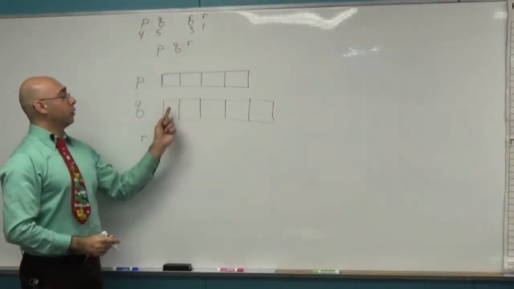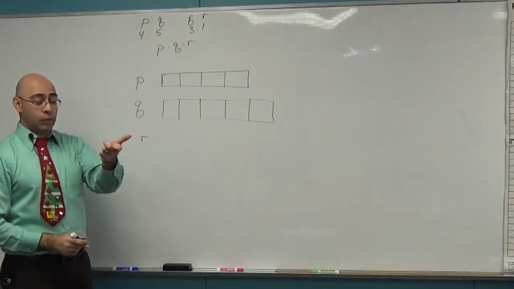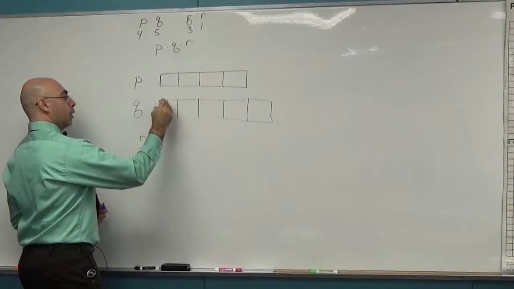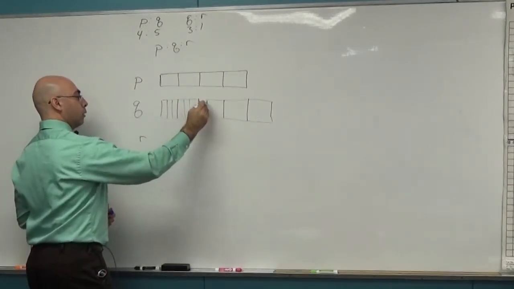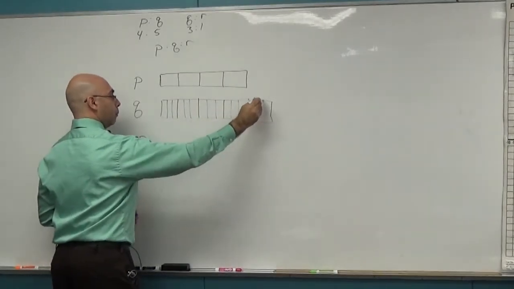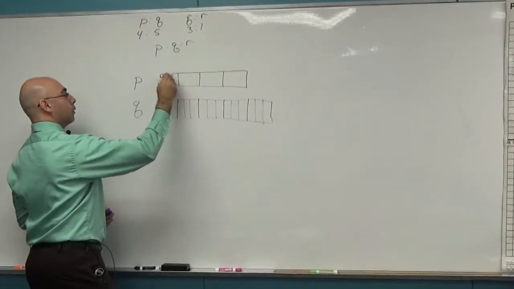Now this next one is 3 to 1. I can't get a 3 here because there are 5 pieces. So what I'm going to do is just what Kenneth said. I'm going to cut them up into 3 pieces. Each one into 3 pieces. What should I do with these pieces? Same exact thing. Cut them up into 3 pieces.